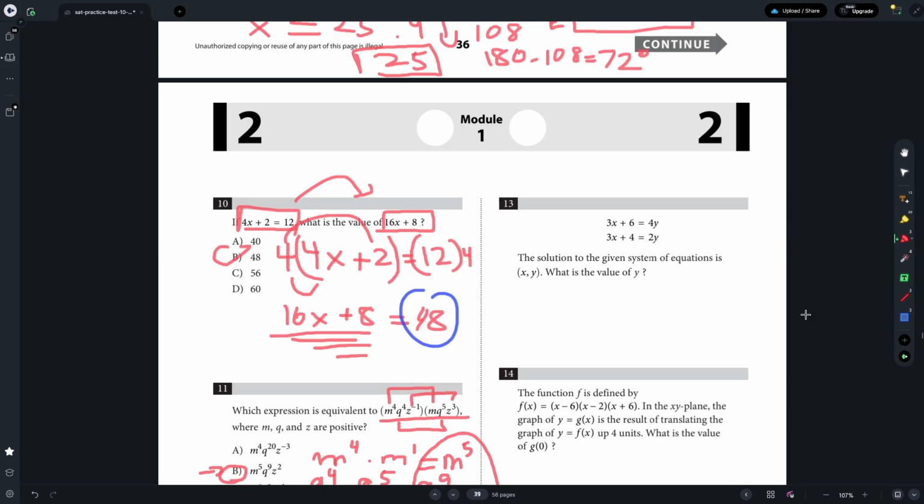Substitution is when you isolate a variable to one side. So if this was an equation, you would say isolate x to be x equals blank. That way, you can plug in that x value into the second equation in order to solve for the y value. The second way is elimination, where you either add or subtract these two equations to eliminate a variable. Looking at these two equations, what would be the easier option for solving for the value of y?